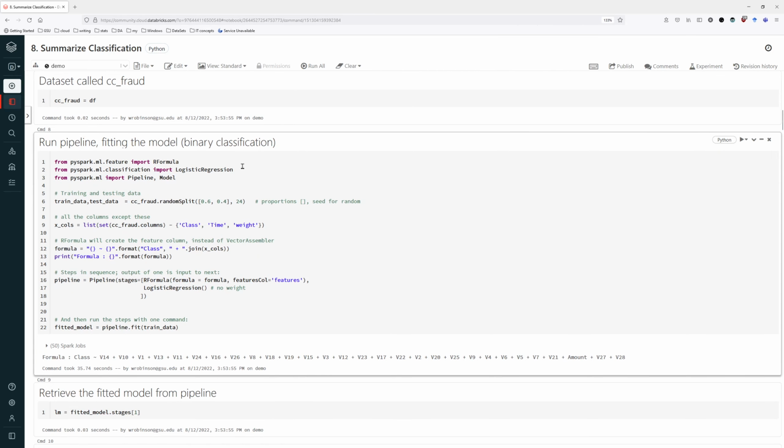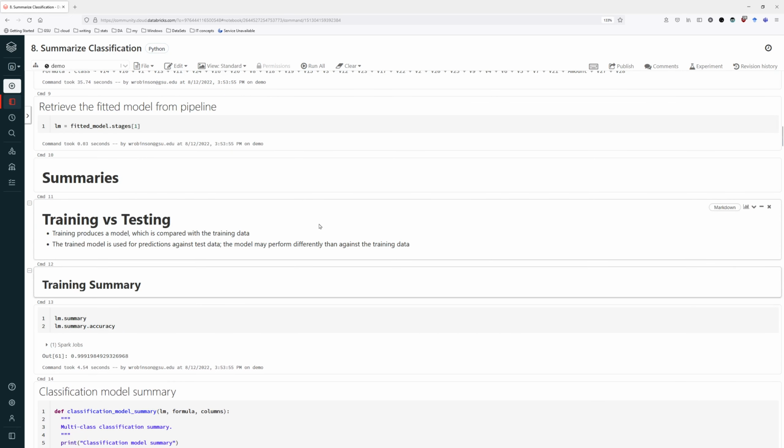We'll have a pipeline here. We're not going to use these other columns, but all the other columns we'll use, and we'll predict class from the other columns. The class is either 0 or 1, 0 for no fraud and 1 for fraud. So once we have that formula, we'll use that in our R formula, which will be part of our pipeline, and that R formula will be used in the logistic regression. So once we have this pipeline, we're going to fit that pipeline to our training data. And once we have that training data, then we can use the model summary to print out metrics about how good a fit the model fits the training data.